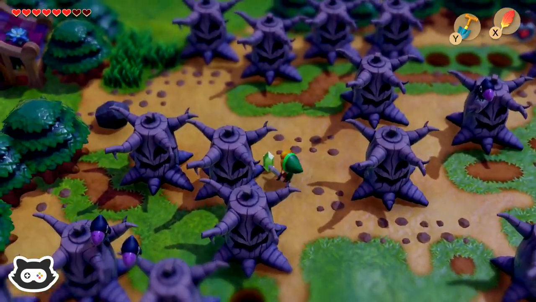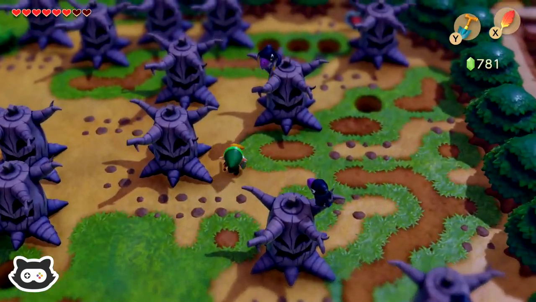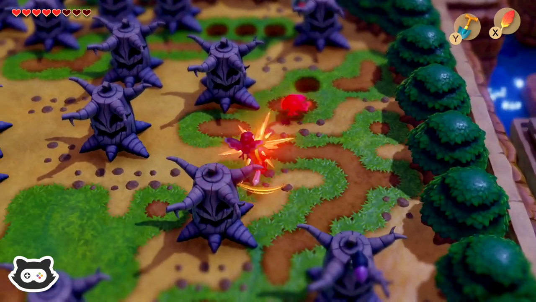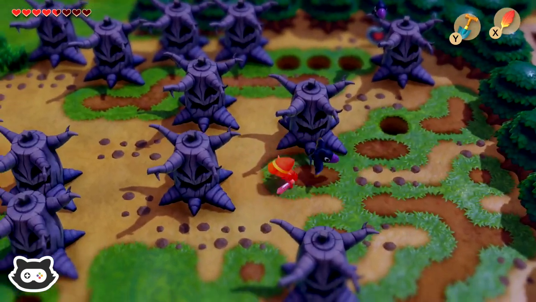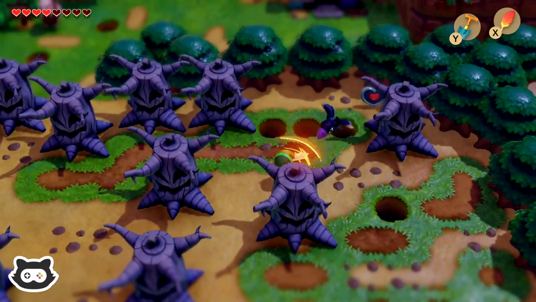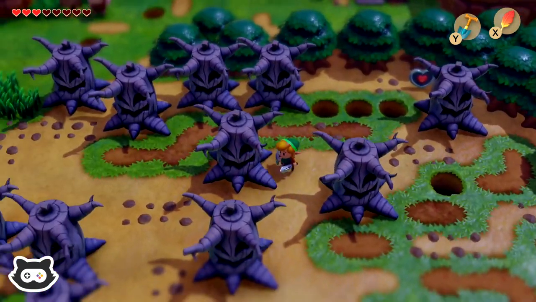Leave me alone, crows. Naughty crows. Pesky crows. Bothering me. I'm just trying to explore. Oh, my, do you see the piece of heart that fell down the hole? Oh, a piece of heart. No wonder the crows are trying to defend their territory.